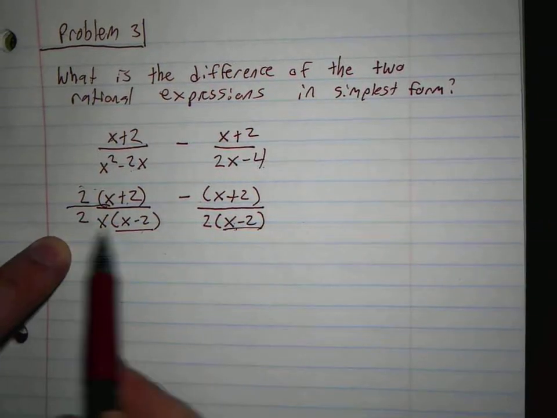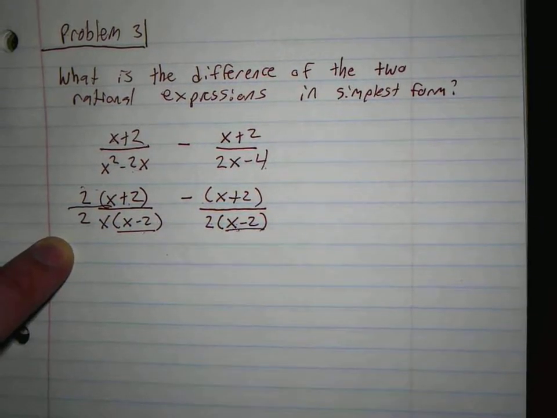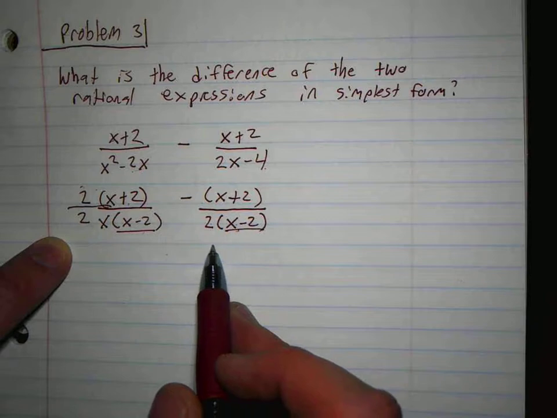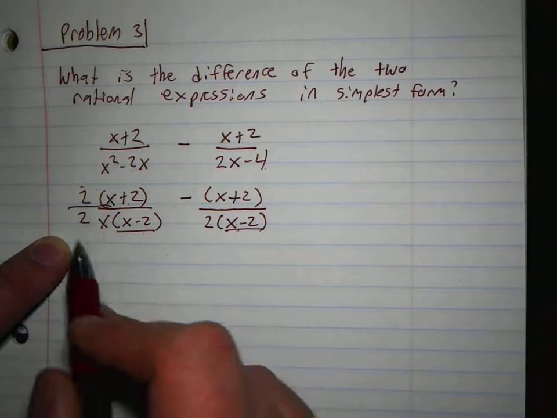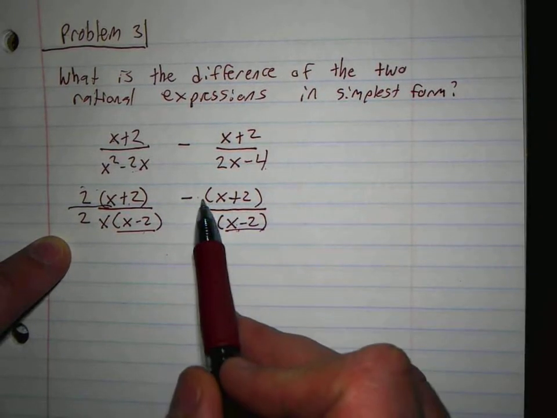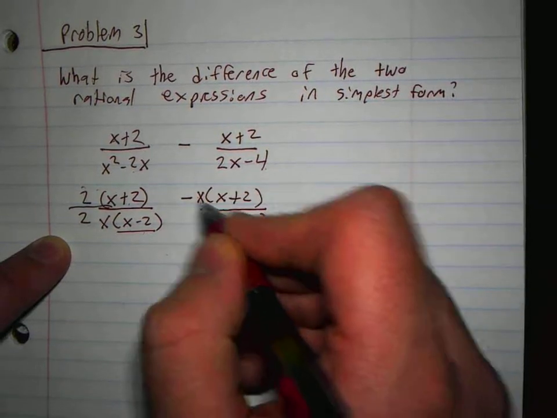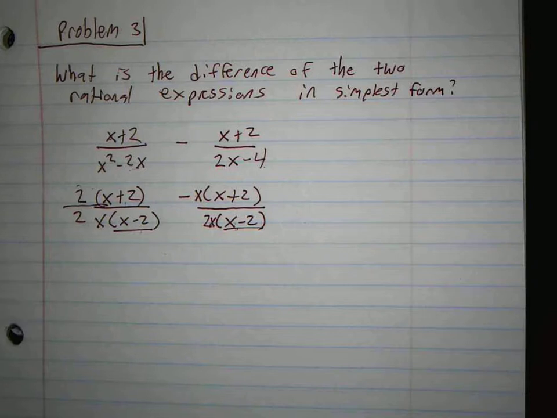So I have 2x, x minus 2. Here's 2x minus 2. What's this one missing? An x. The x. What is x squared? Well, not an x squared, just an x. So, you can put the x here, the x there. It doesn't really matter, multiplication. I like putting it out front because then I remember to distribute. Okay, now they look alike. So you rewrite the denominator.